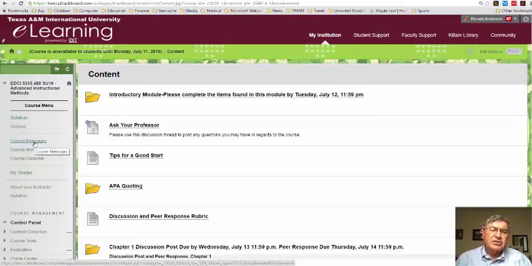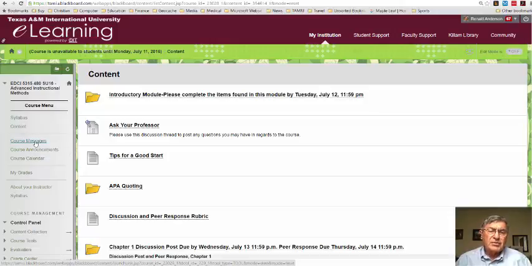And course messages. I won't be using course messages. You'll see that in the announcements. In announcements on your home page, you should have an announcement for this course saying that I only accept emails that come through the TAMU email, the Dusty email that you use. Blackboard ones, I don't get notifications for those. I have to go looking for them every day. But if I get something from you morning or night or middle of the day, I'll see that.